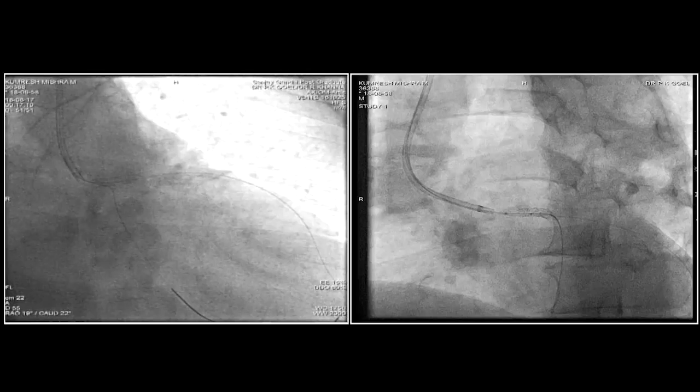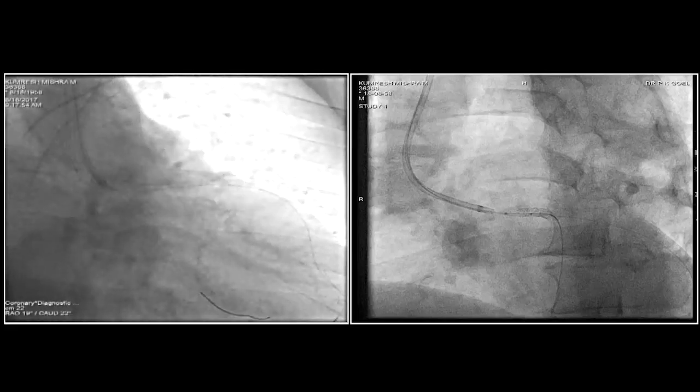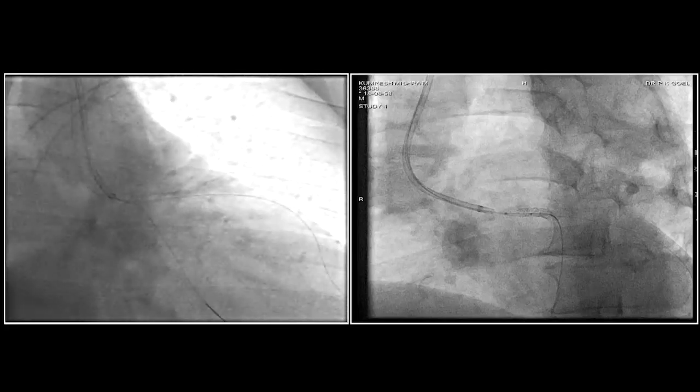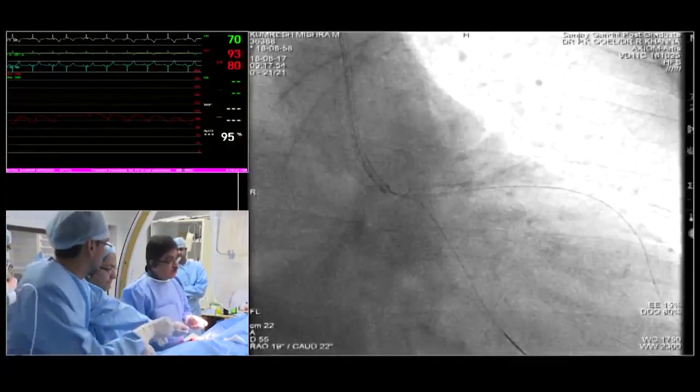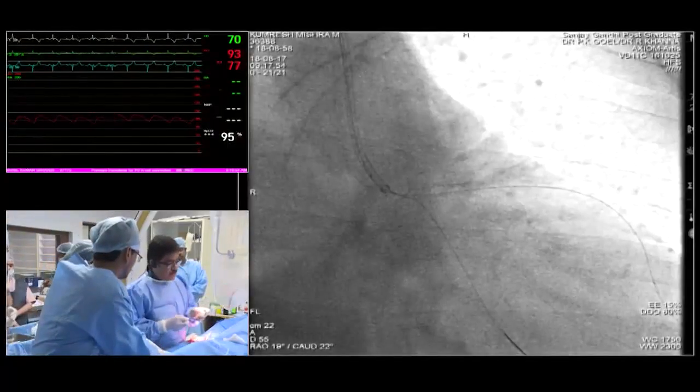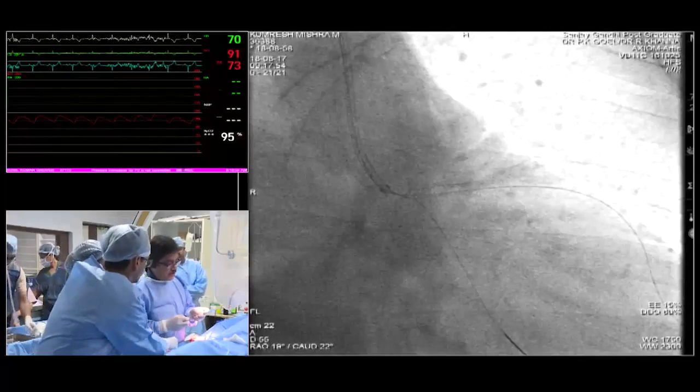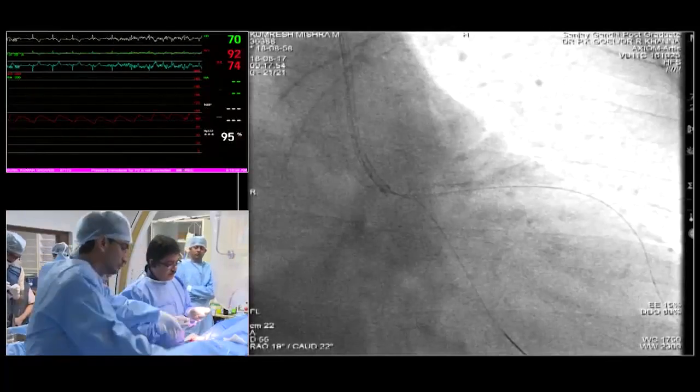Sir, generally the discussion was that you rewire the circumflex through the left main before you do the POTs. Okay? But if you do it before, I'll tell you the reason. If you do it before, then what if your second wire goes under the struts of the left main? Then you have a problem.